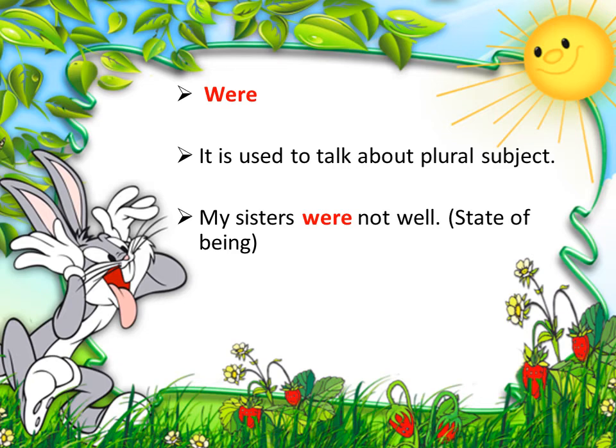कोई भी condition बताने के लिए जो past में थी plural subject की, more than one की, we will use were. ठीक है, मैं अपने sisters की condition बता रही हूँ कि जो मेरी sister थी वो पहले वेल नहीं थी. My sisters were not well, है ना. My friends were not busy. ठीक है, तो इस तरीके के सेंटेंसेस में जब हमारे पास प्लूरल सब्जेक्ट होता है और हम पास्ट की बात करते हैं तो हम were को यूज़ करते हैं.